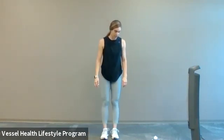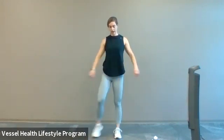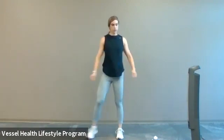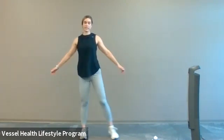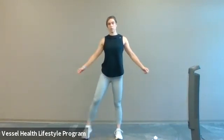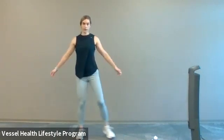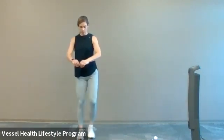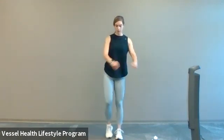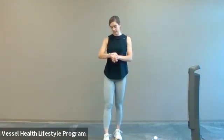All right, so this last move, we're just going to do some gentle side to side taps, shoulders back, good posture. So whenever we're fatigued, it's good to keep moving, even if it's a nice gentle movement rather than sitting down or bending forward. That will help us recover quicker. Nice and easy. All right, that's it for today.